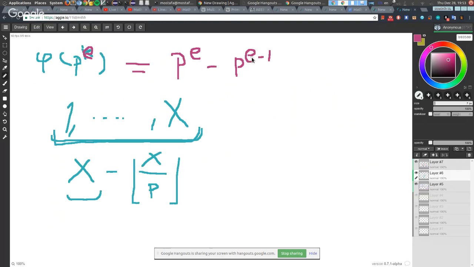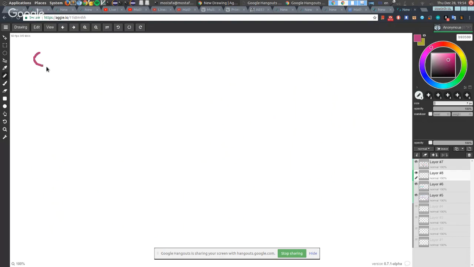But as we can see, we cannot generalize it for just if e is equal to 0, then it's phi of 1. So this formula will not be true anymore, but it's because here we assume that x is greater than or equal to 1. And also we assume from this part here that if x is equal to 1, then this flooring is actually equal to 0 on top, and not equal to 1 over p. So that's why I can only use this formula if e is greater than 0. So this we can generalize to how to calculate the phi in general.